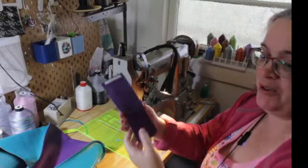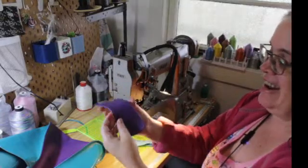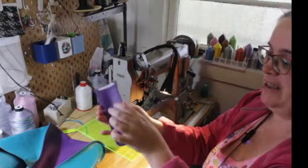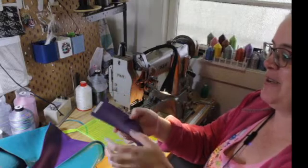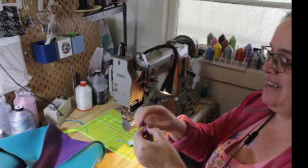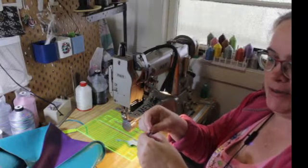What I did want to do with the edge paint is do one of these and actually put the green underneath and the purple leather on top, and then do the iridescent edge finish around. So I might still do another one with that, because I think it would look super cool to have a little bit of glitter from the iridescent.